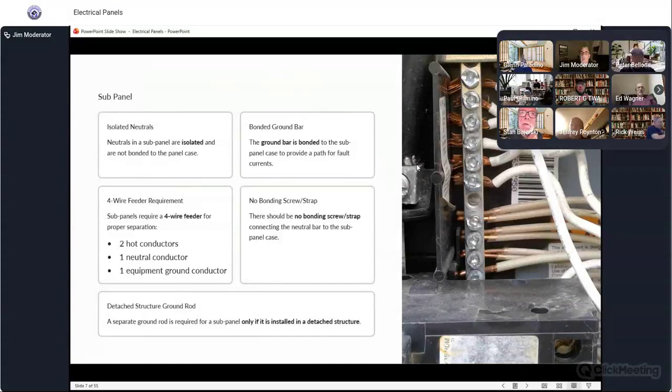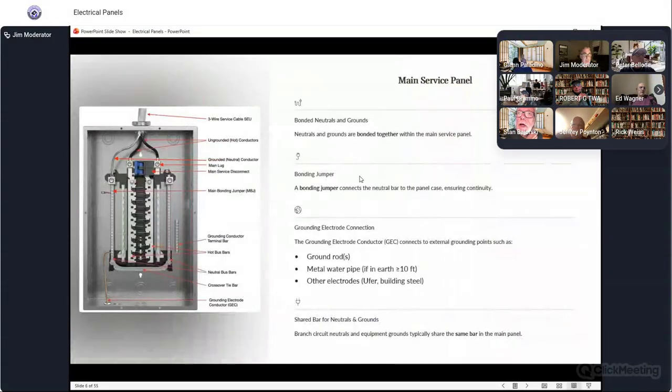Jim, can you go back to that slide for a minute? Yeah, absolutely. Do you guys know what a UFER bond is, or ground? It's usually embedded in the foundation, in the concrete. Two weeks ago, it was going in the stone foundation, two of them, and they have to be in contact with the concrete for a certain amount of time or feet. And that is the bonding of the electrical panel. You don't see them much around here, but in other parts of the country, they're kind of common. Okay, Jim.